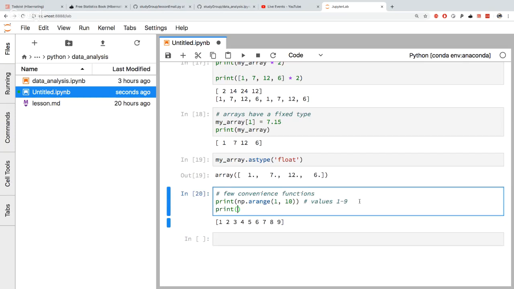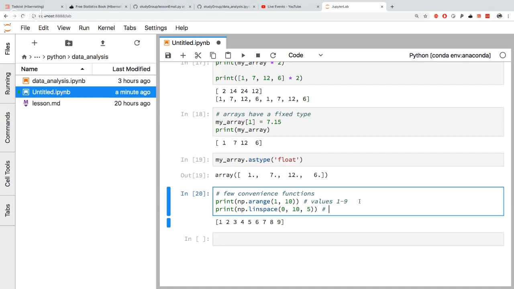Another common operation to make an array is to define a range, let's say from 0 to 10, and then split that into a number of values. So let's say you want 5 evenly spaced values between 0 and 10. For that, we have the function linspace, which you would write 0, 10, 5.